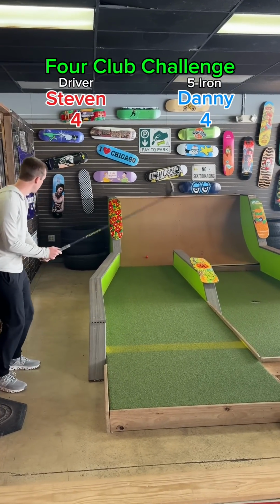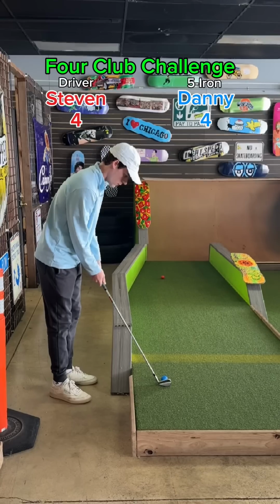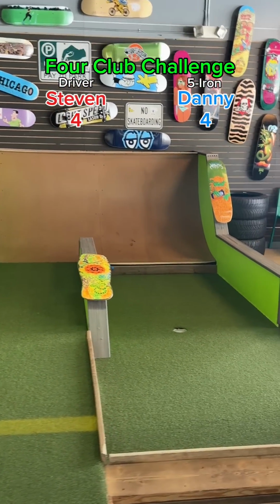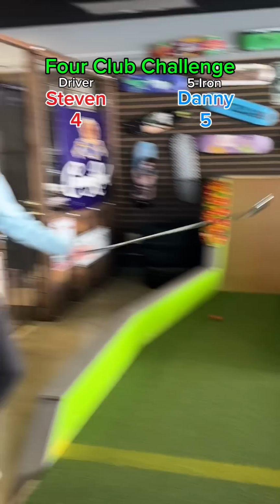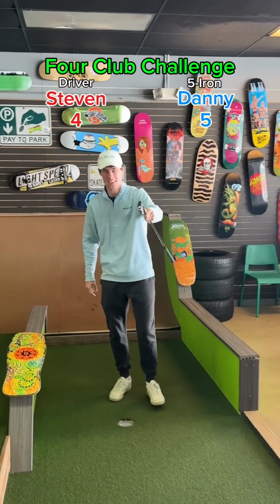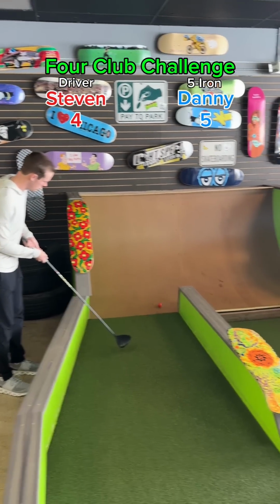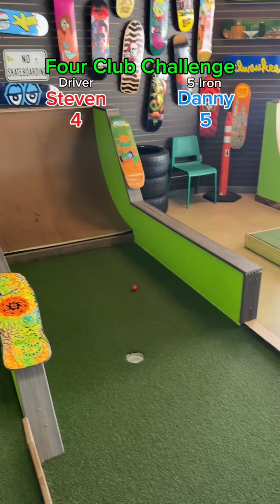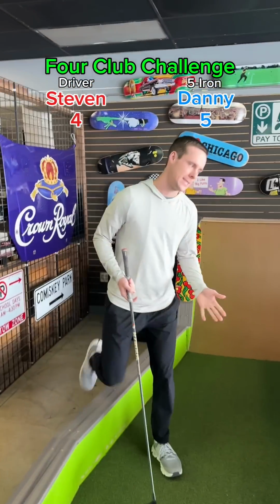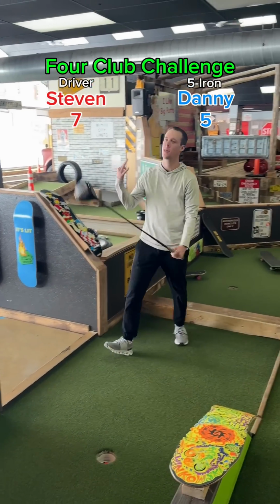My shot hit the center wall and stays on the left side. Going to have some work left for my 2. It's going to be interesting using 4 different clubs here. Danny drops in for a hole-in-one. Wow, up to 5. My shot here to only be down 1 after this hole if I can make it. Didn't have a great angle. Good speed there. Now for my 3. Rolled it in up to 7.